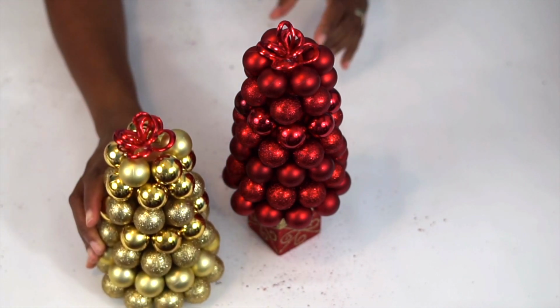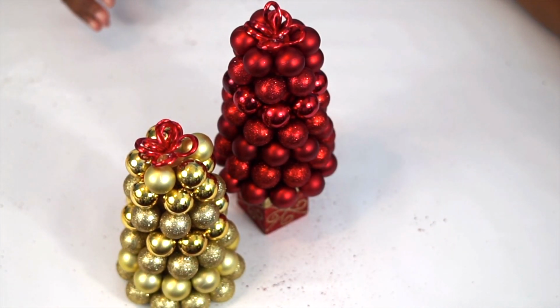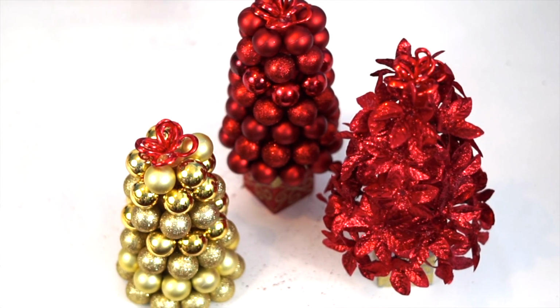To add dimension, guys, I put some of my trees on ornament pedestals and others I do not. This 3-piece set costs $17 to create. Just $17. Remember, I told you one tree was upwards of $30 in a craft store. Now, I would say that's not counting our pennies.